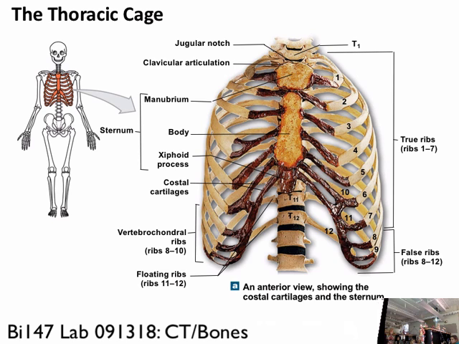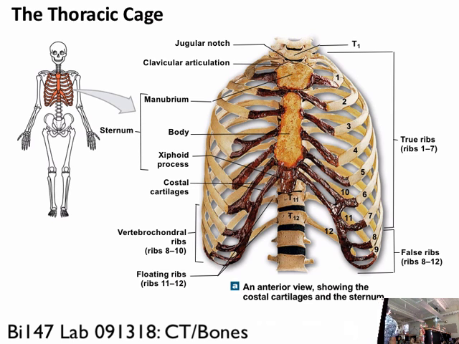Early anatomists, when they were looking at the sternum, thought it looked like a dagger. And so they named it such. This part of the sternum is called the manubrium. M-A-N-U is reminiscent of the word manual, isn't it? Meaning hand. Manual labor is labor with your hands. So they thought that this was the handle to the dagger, the manubrium. And then there's the body and the xiphoid process. I may be wrong, this may be BS, but I think xiphoid means blade or point. I have to look that one up.